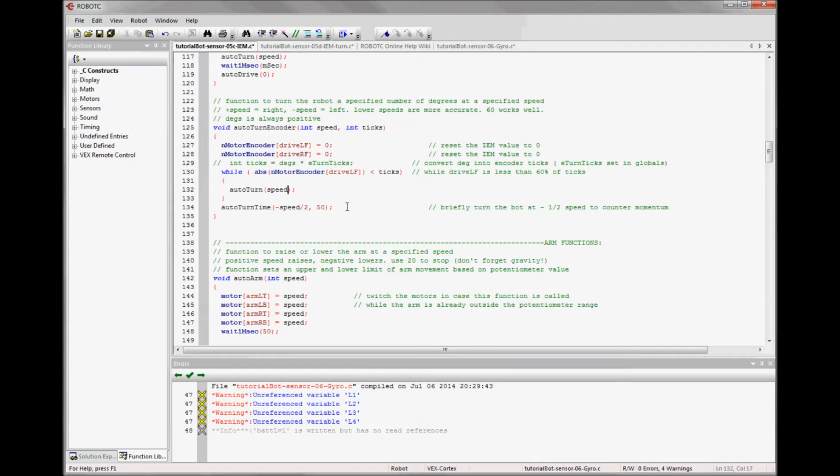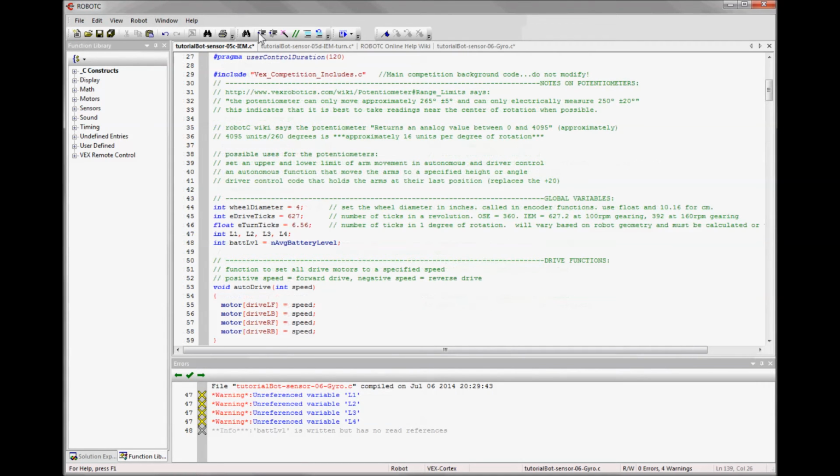What we want to do is assess how many ticks does it take to turn 90 degrees. That's a great test point. You could do it with any value, but 90 is easy to measure, and it's a pretty broad angle, so it's a pretty good test. So I did a good bit of testing, and I found out that it takes about 590 ticks to turn 90 degrees on my build. And if I do the math on that, I create this constant that I want to have, and it's a float because it's a decimal number, and I don't mind using floats. I'm calling it E_TURN_TICKS, and it's 6.56 ticks for 1 degree of rotation on my bot.